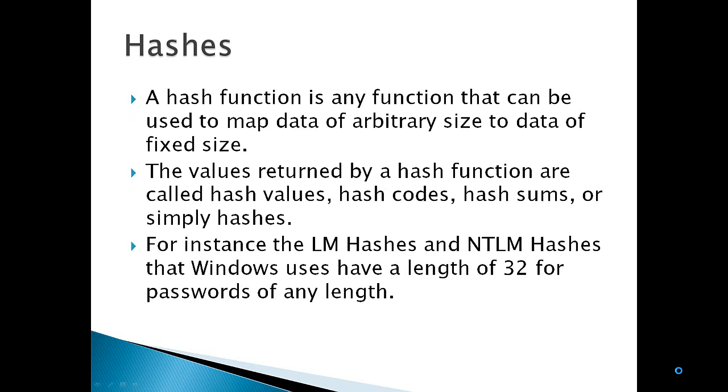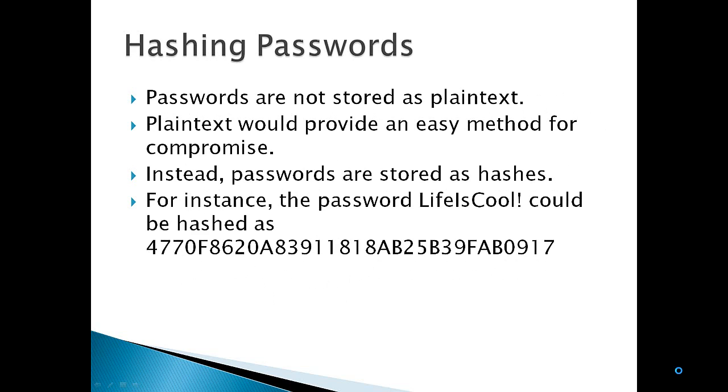A hash function is any function that can be used to map data of arbitrary size to data of fixed size. The values returned by a hash function are called hash values, sometimes hash codes, or hash sums, or simply hashes. For instance, the LM hashes and NTLM hashes that Windows uses have a length of 32 for passwords of any length. And let me go back to that previous example. Notice that the hash has 32 characters for "LifeIsCool!"